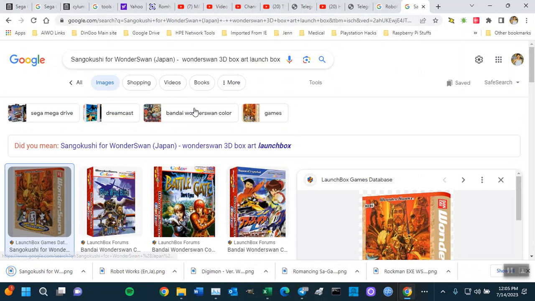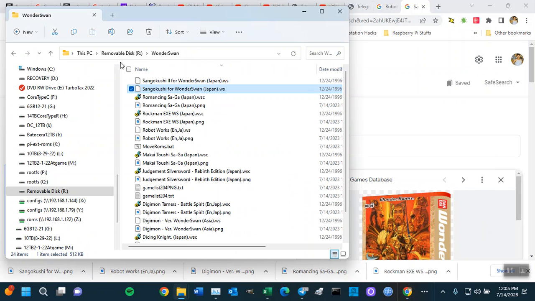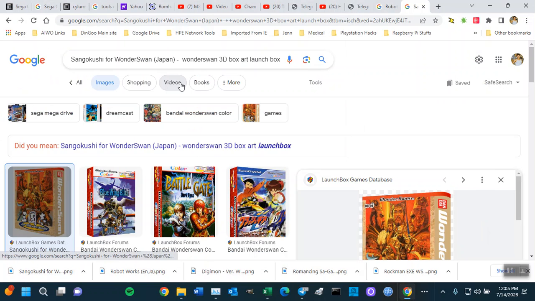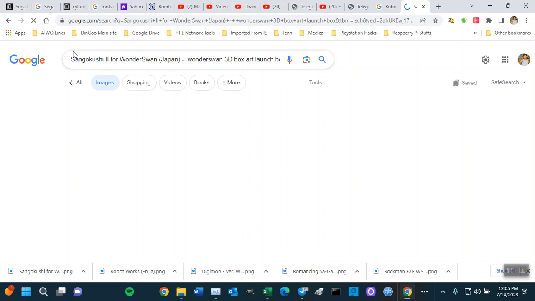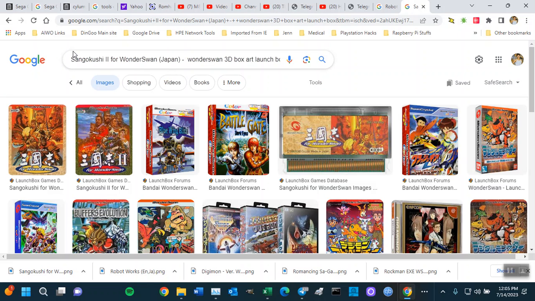Okay. And the second one is part 2. I don't think I need the long name. That's part 2, but it's just a regular 3D box art.